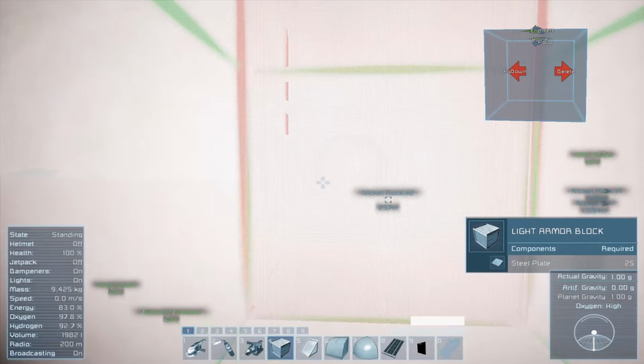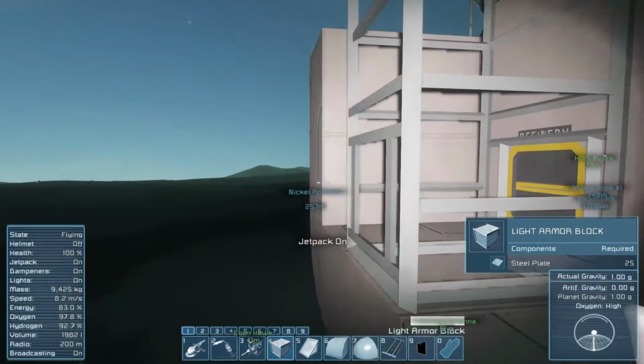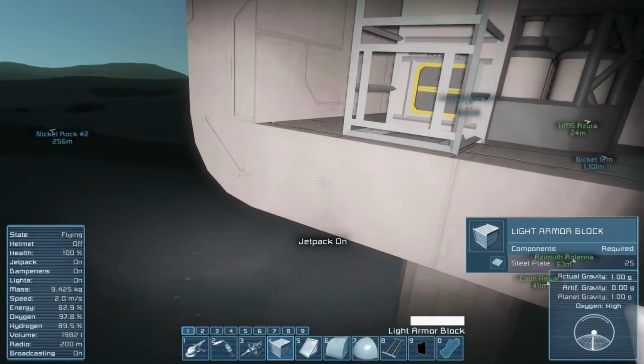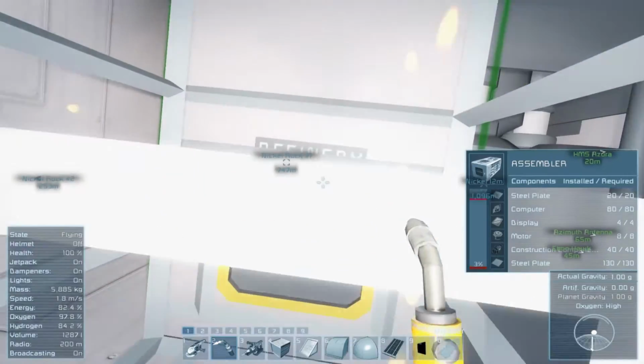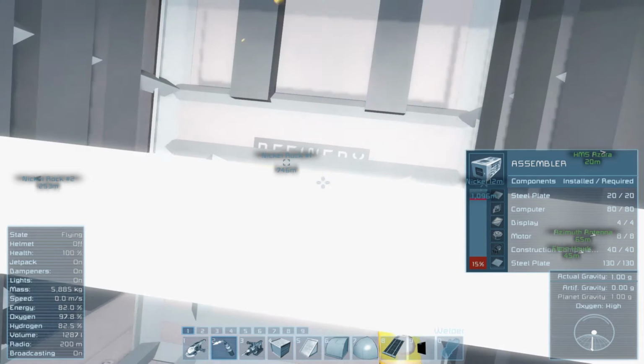Well, I can fix that. Yeah, everything's good. We just need a block or two. I don't know how long do you want to make this? Do you want to add another pillar down here? I will, yeah.